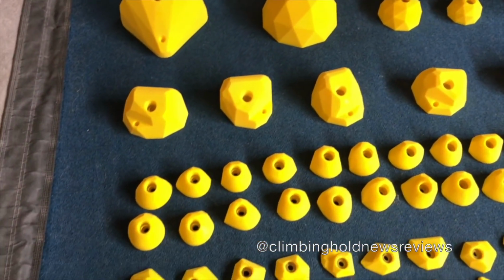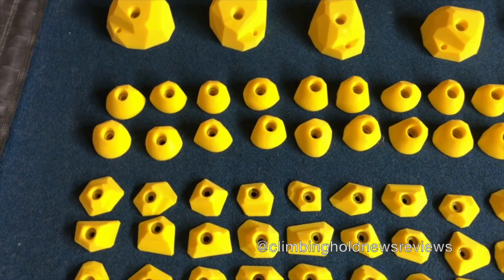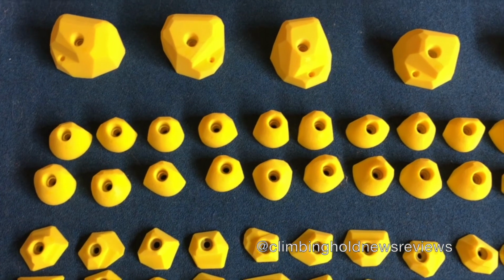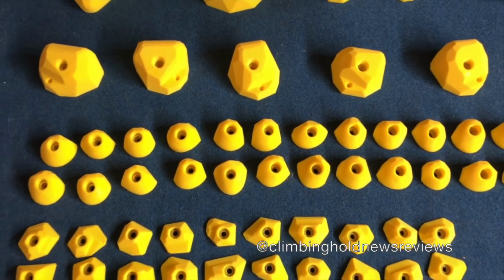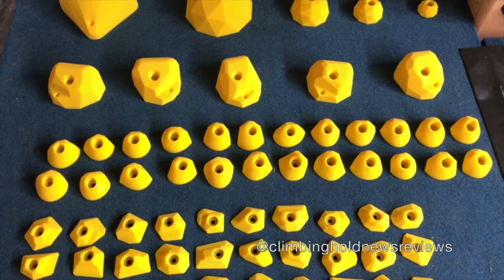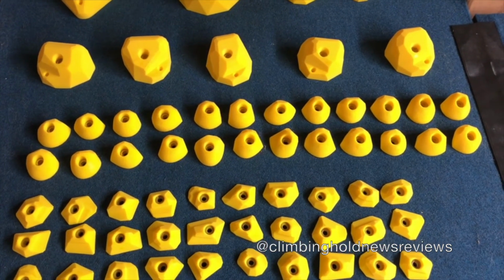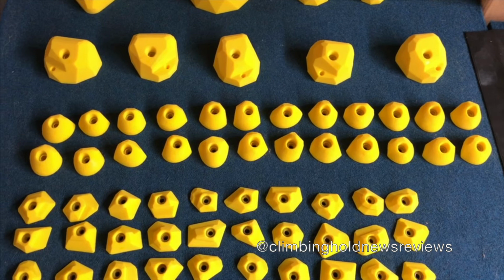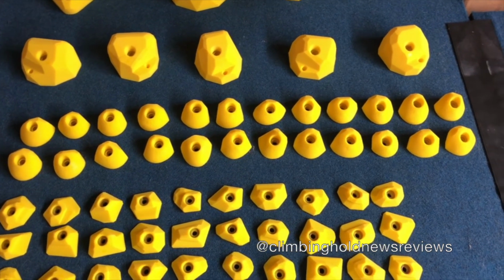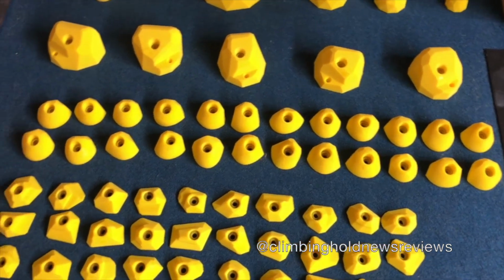Then from there, we have the Facet crimps, the medium Facets. Those are pretty positive, and there's a whole bunch of them. So there's a total of 24 of those right in the middle of the screen there. Each very different. Again, there were 12 more of those that we showed you in, I think it was the first video. I think they're going to be really nice crimps. I think they're going to be really nice feet. You can do a lot with those.